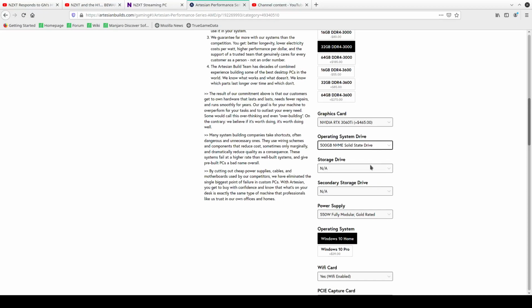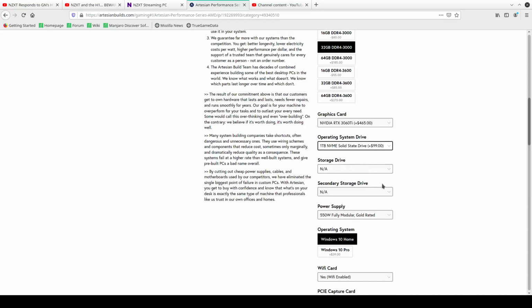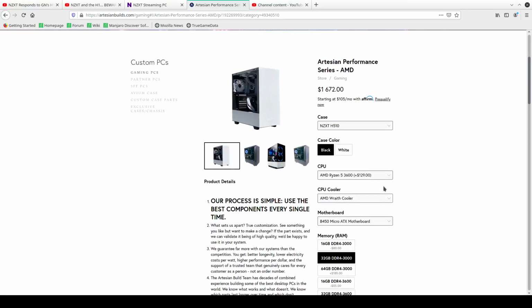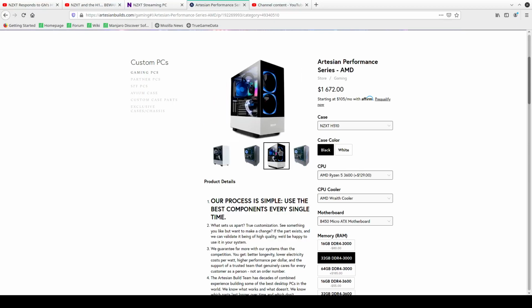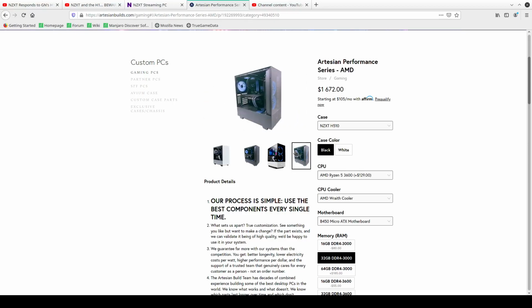Oh, that's a problem right there. Yeah. Okay, so what I'm starting to see here is... Ooh, that's the NZXT case, isn't it? Yeah, those are all NZXT cases, I think. Wait, hold on. Is that NZXT? Yeah, it looks like NZXT. Well, that one's definitely NZXT. Which one is this one? That's NZXT. Yeah, so there are literally no options other than NZXT.